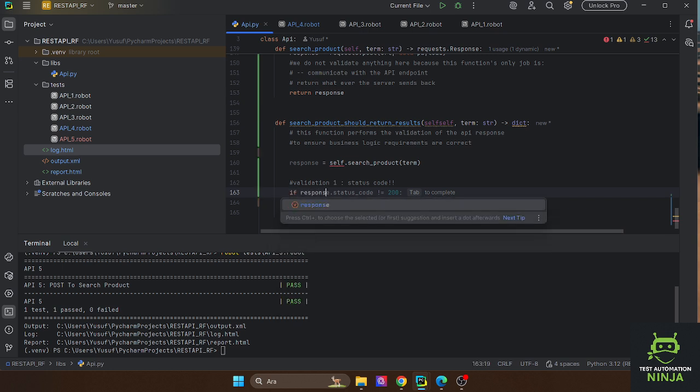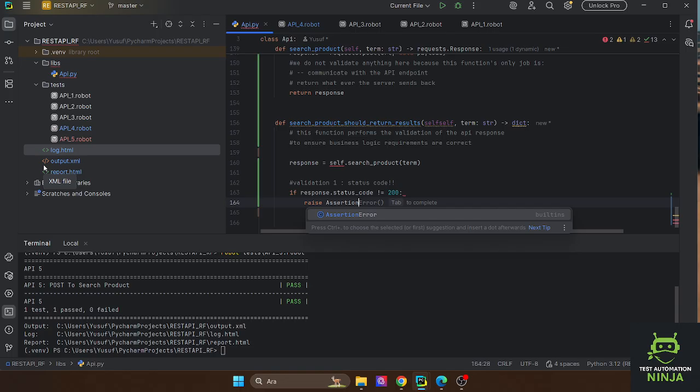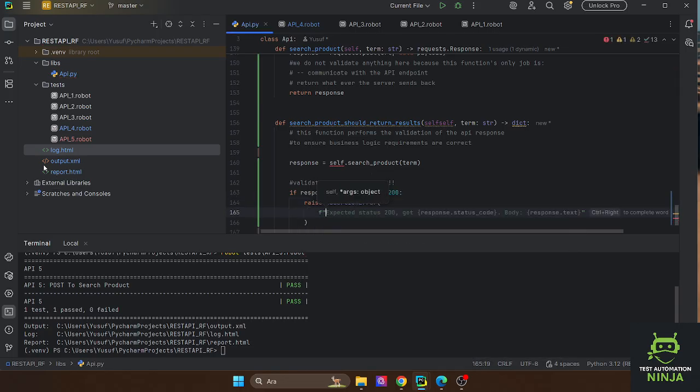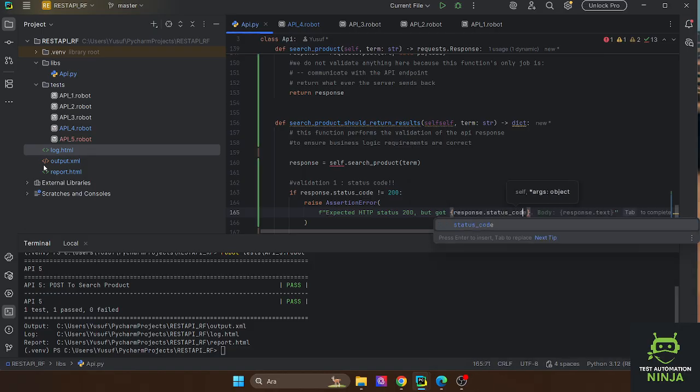So if response.status code not equal to 200, then of course, as always, we need to raise assertion error: expected HTTP status 200 but got response.status code, and the body response.text.